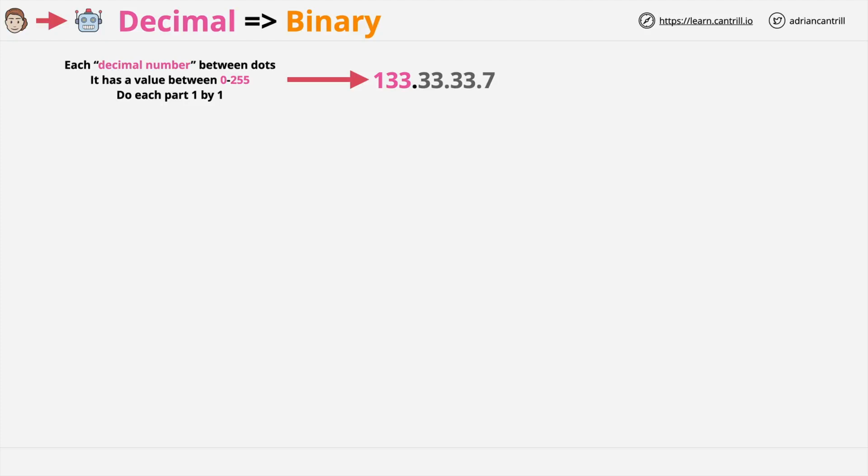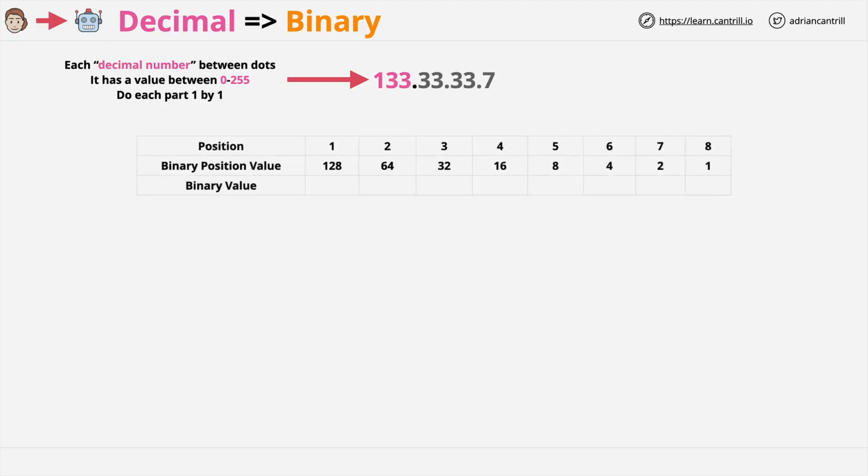Now, before I step through this process, let me introduce this table. This helps us with binary maths because it tells us what the decimal value is for each position in binary. Now, this table has 8 positions shown as 1 to 8 on the table, and so it works for 8-bit binary numbers.